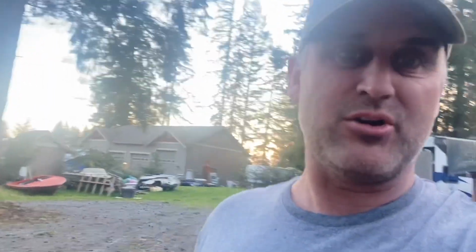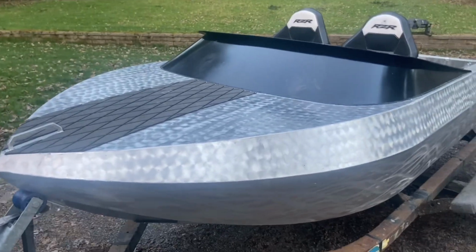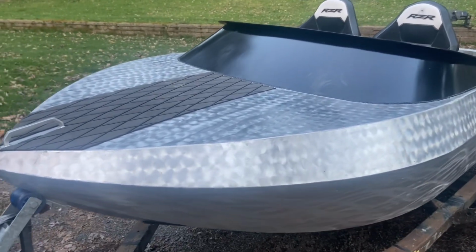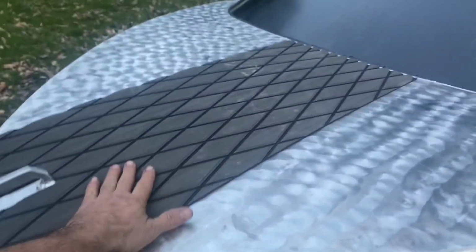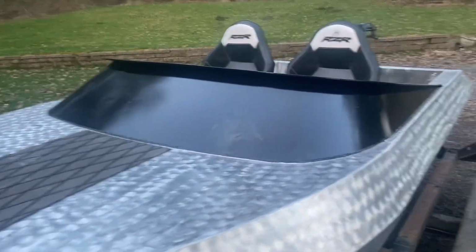So that is the reason that I went with this finish on the boat. And I honestly just absolutely love it. I love the silver shine from the aluminum. I love the contrast with the black on the SEDAC and the black on the windshield.